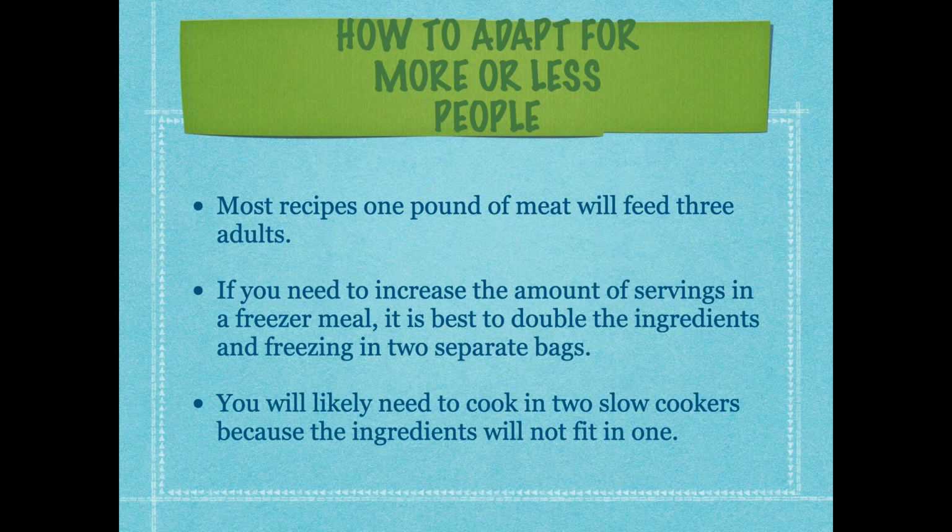We do have a question. It says, if I didn't want to put them on a cookie sheet, could I just wrap them in plastic wrap individually and place in the bag before freezing in case I wasn't going to use them all at once? So I'm assuming this is about the meatballs, and you can do that. The only thing that I would think about is if you're going to put any kind of sauces or spices or other items in that freezer bag, I think it's going to get wrapped in that plastic wrap. But if you are just making meatballs and you just want to have individual meatballs, then that's a fine way of doing that.